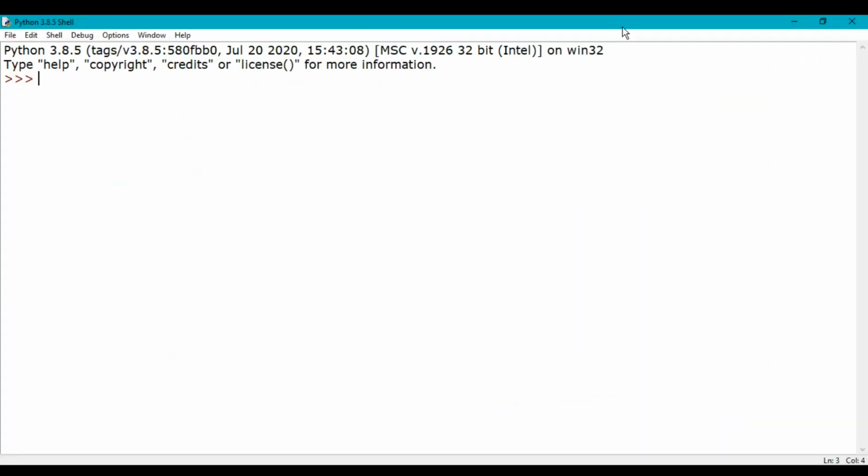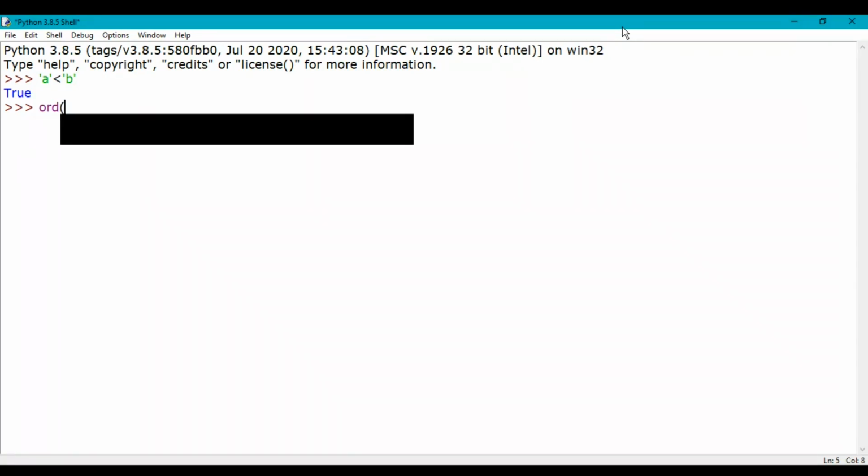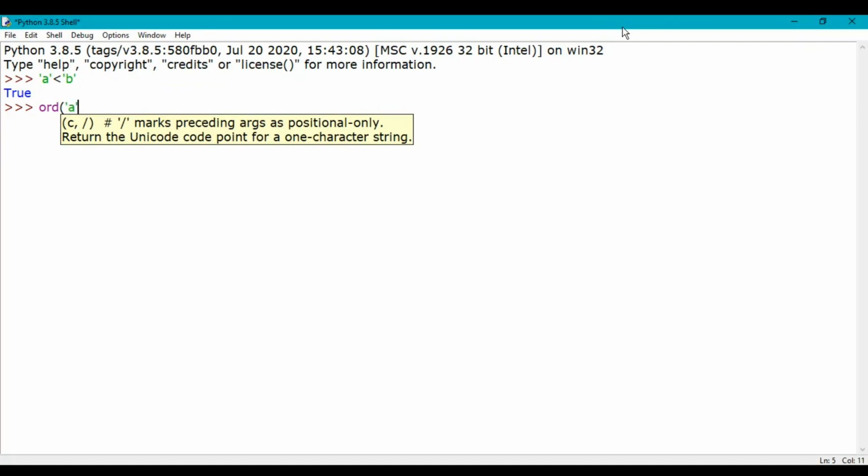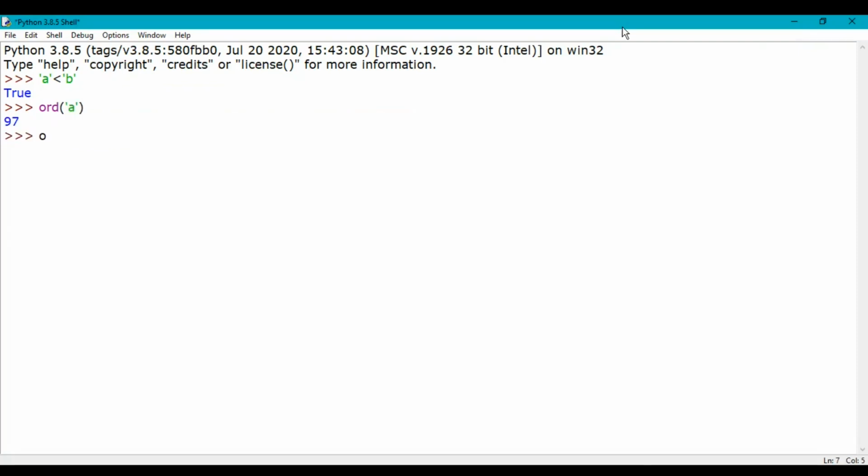Let us try looking at how relational operators will work. First I'm going to compare two characters. I'm taking small a and small b and I'll see if small a is lesser than small b. This is true. Now we all know why, because there is something called ASCII code for each and every character. Obviously the ASCII code of a is less than the ASCII code of b, which is why we are getting this relation as true. If you want to check that, there is a function called ord which will give me the ASCII code. So here the ASCII code of a is 97 and the ASCII code of b is 98. So 97 is less than 98 and that's why that came out as true.